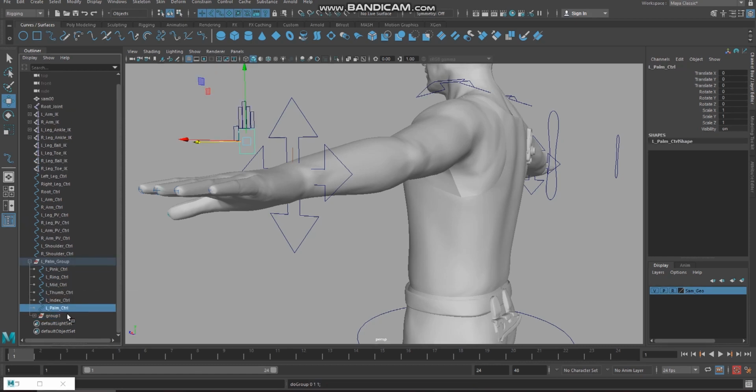You can see another group has been created. This group is under the left palm group. Now remove it from the left palm group. This is the right palm group actually, so we will give proper naming here, right palm group.